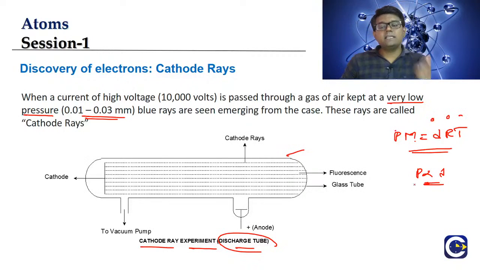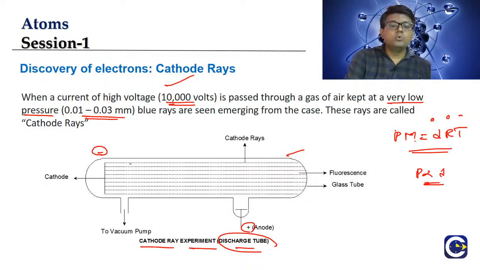So we take a low density gas, or gas at low pressure, and in this we keep an electrode setup. The cathode is the negative electrode, and the anode is positive. The anode can be kept in different locations. At normal voltages, nothing is generally observed. But if you take the voltage to a very high level, typically in the range of 10,000 volts, then blue rays are observed. They emerge from the cathode and move towards the anode. We will talk about the properties of the cathode rays in a while, but just to describe the observation, this is how it all happened.